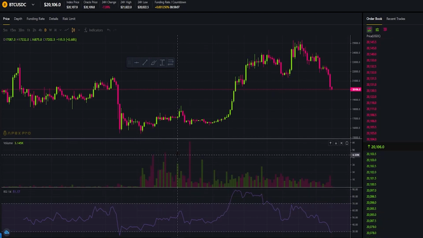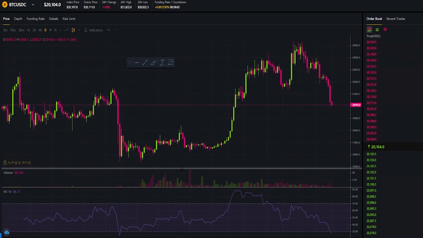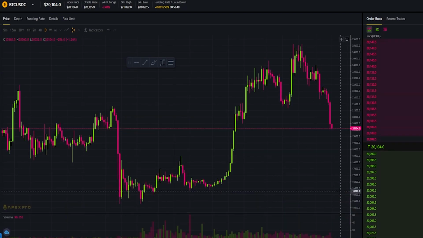Another thing I like to do is grab onto this little line right here between the volume and the chart. I like to just drag that down a bit like so. But certainly drag that wherever it looks best for you. Now, if I wanted to remove the RSI, I just come over here on the right-hand side of the RSI. You'll see a little X, give it a click, and it's gone.